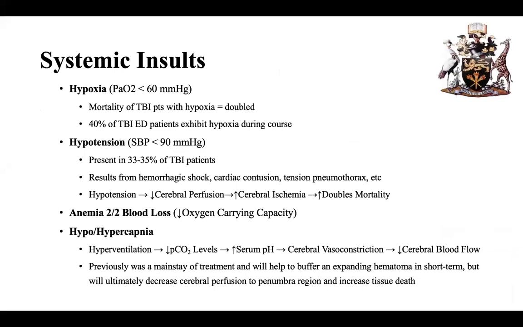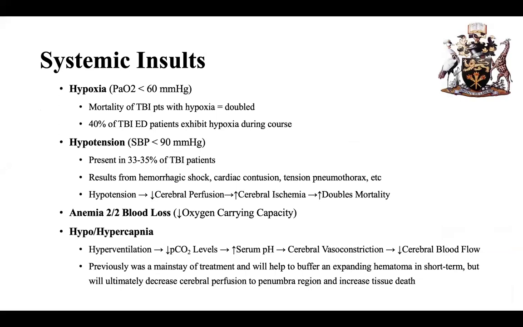Hypoxia, as you know, is when you have PaO2 below 60, or SpO2 below 90. And it has been shown to double the mortality rate in patients who have traumatic brain injury. And about 40% at some point in the emergency department, and not in the ward, in the emergency department, usually exhibit hypoxia during the course of their treatment, and you have to look out for that.